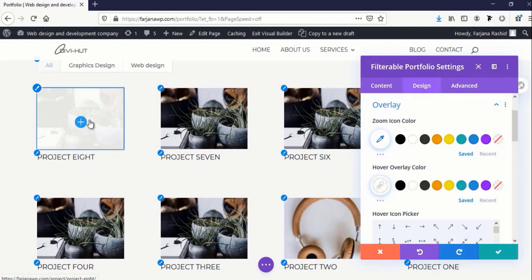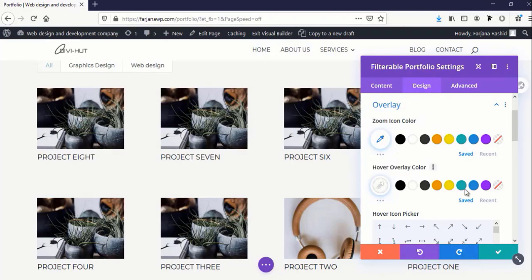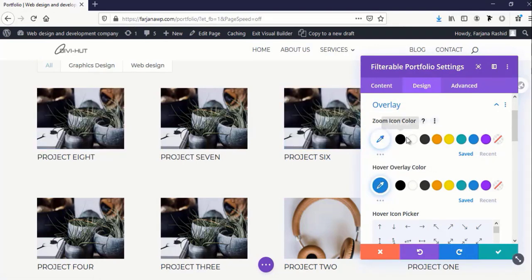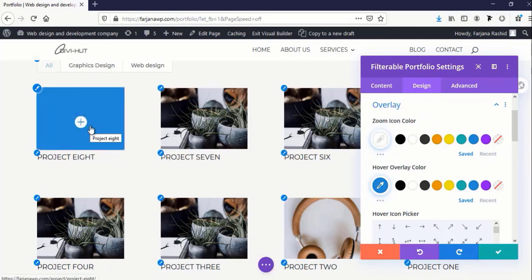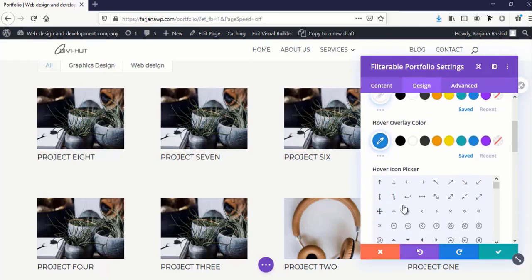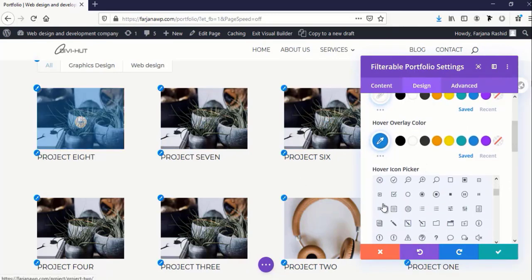So from here we can also change our white color overlay. From here we can also add blue color overlay and zoom icon color to white. Or we can also change our icon to this one.